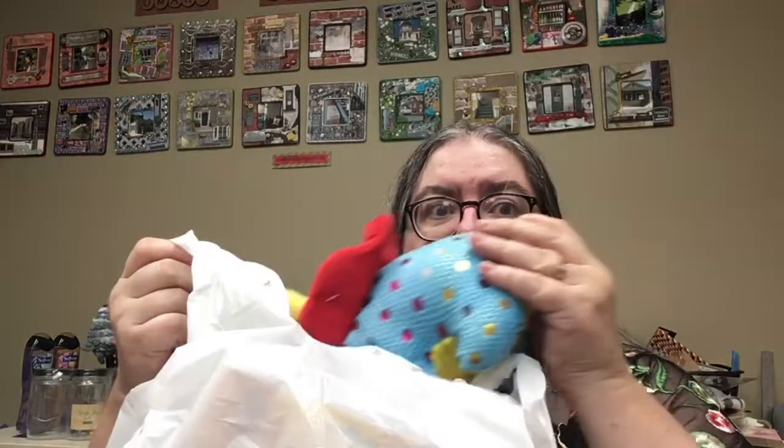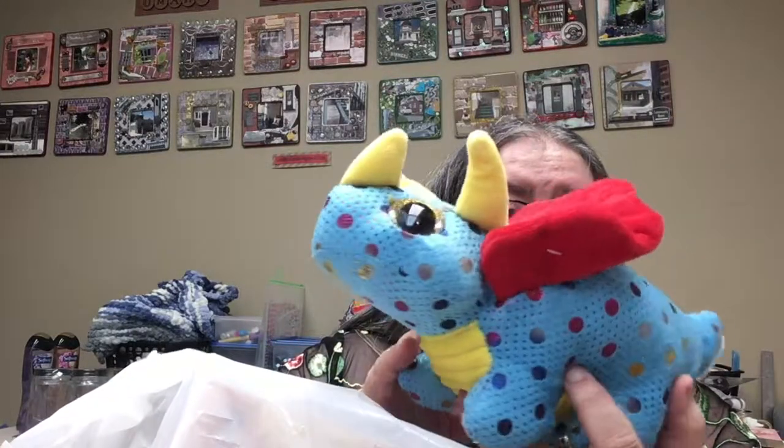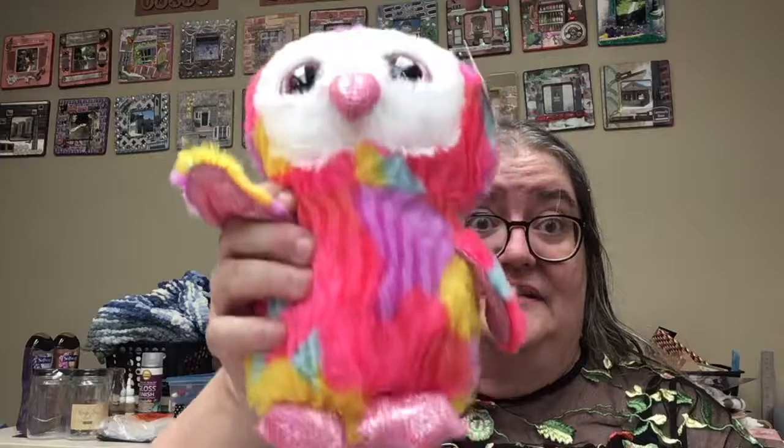Now, there's one really big, humongous reason that I went to Menards today — they had stuffed animals for free after rebate. Look at this little guy — he's so cute, he's a little Triceratops. They're $4.99 and you get $4.99 back as a rebate, so they're free. And then I got this cute little owl. Yes, they're going to be my stuffed animals, because I absolutely love stuffed animals. I already have a ton of them, but I just could not resist getting stuffed animals this size for free.